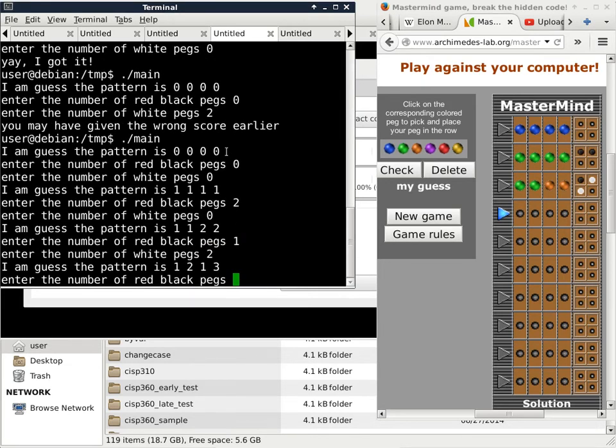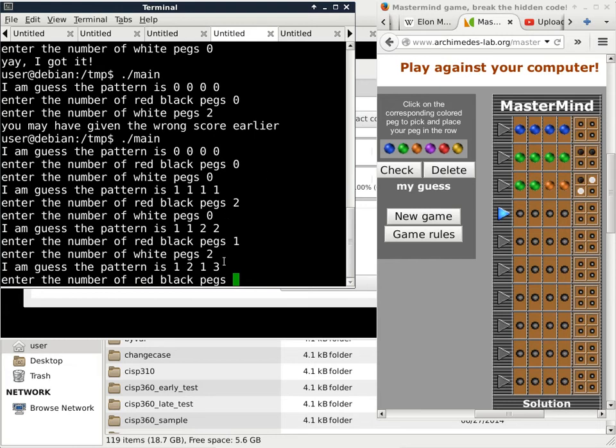And you can see that this particular game engine makes use of a black peg to indicate that there's 1 peg in the pattern that is of the right position and the right color. And yet the other game uses red pegs for the same purpose. So it is kind of dependent on the game. This is the standard that I grew up with, so the first time I saw the other one use red pegs, it was a little bit confusing to me.